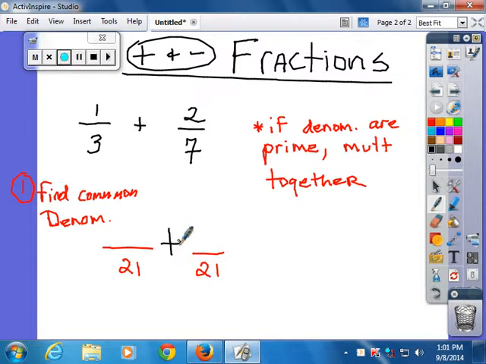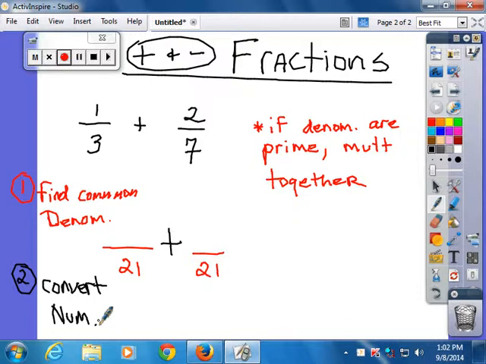And now do number 2. Convert what? Numerators. Convert the numerators. Now this is where you use the arrows or the big Z. I'm going to do both. Of course, most of you, or some of you, can do it in your head. And that's fine, if you get 10 out of 10 problems correct. If you get 10 out of 10 problems wrong, then you are not the rocket scientist that you believe you are. Okay? So you need to use another method.